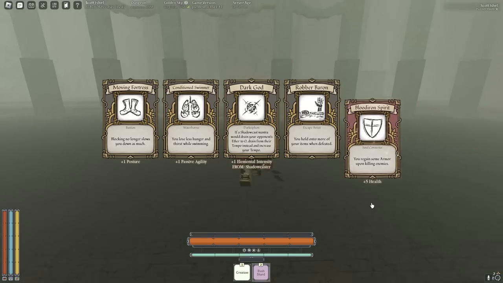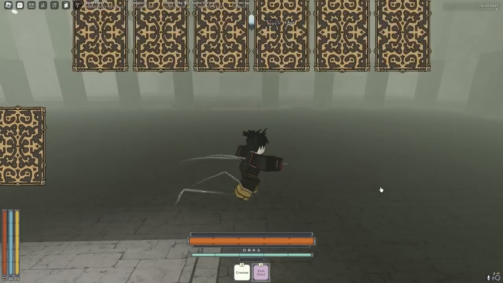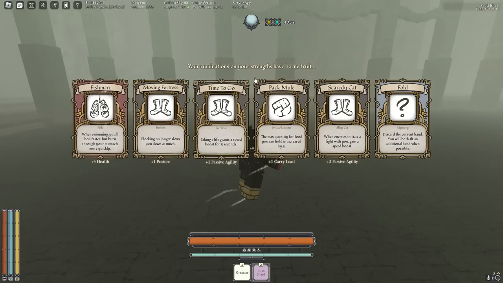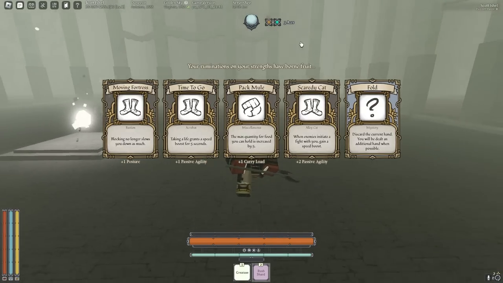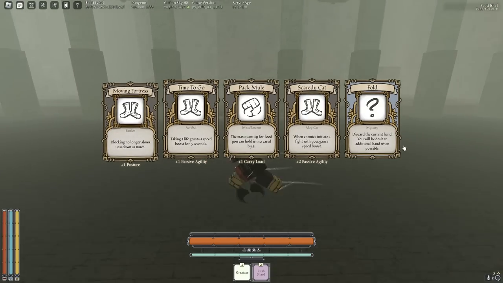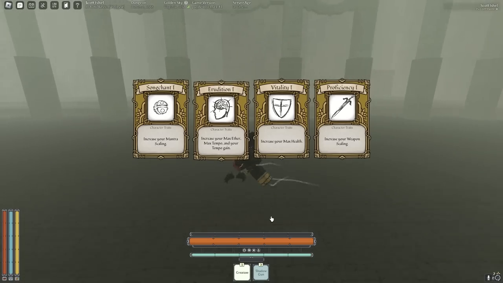Alright, so I'm actually going to get Blood Iron Spirit. Okay, I'm burning you, and I'm going to get Dark God for this, so I can start getting the Shadow Taunts as well. And I'm actually going to be able to get a Condition Runner with the build that I'm making, so I'm going to burn Fishman as well. And I think I'm just going to get Moving Fortress. Okay, this is perfect, actually. We got Shadow Gun, which is a mantra we need. And let's just go Erudition.